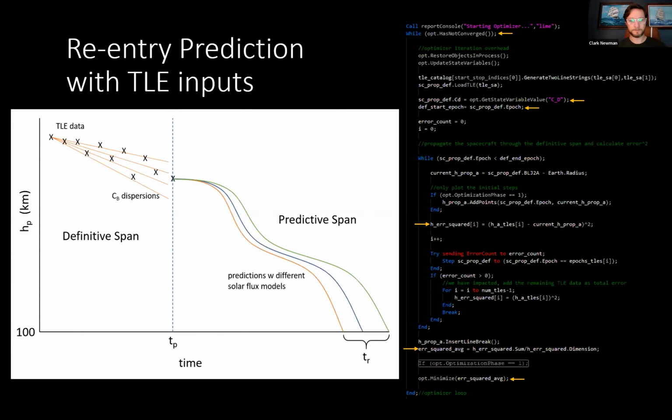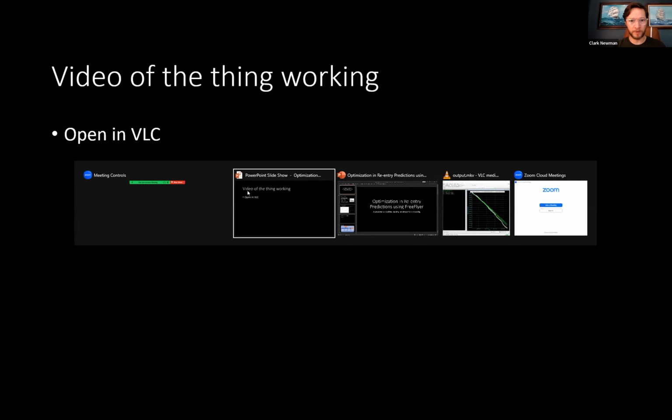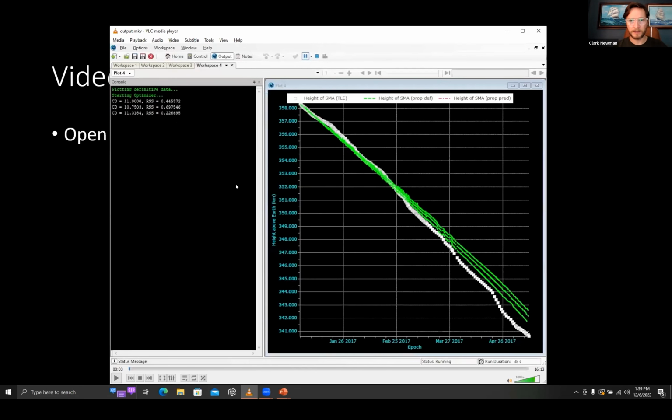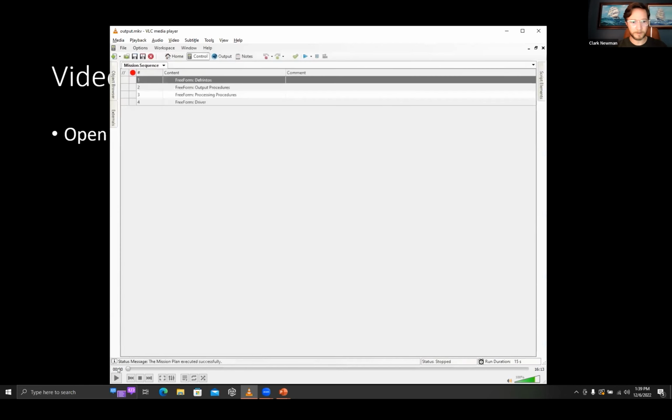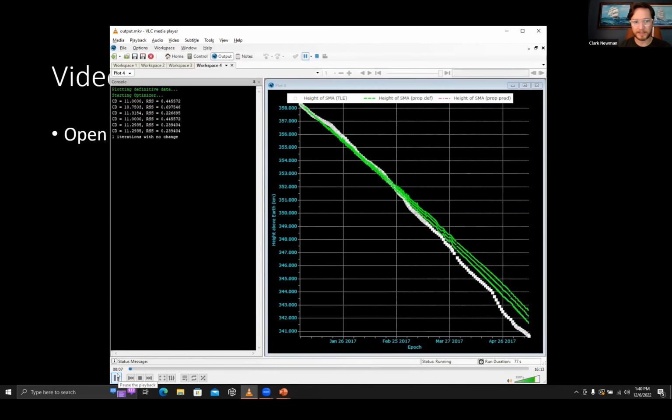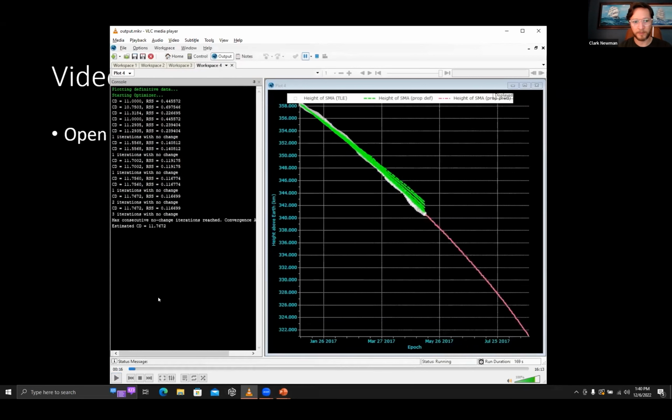And so let's see here. I want to show a video of the guy working. I recorded it in FreeFlyer and then sped it up 10x. And now let me actually start it over. And we can watch this, and I'll speak to it as it's going. So now we're seeing it actually run the optimizer, and these green lines being cast out are propagated spacecraft that are being compared against the two-line element altitudes that are plotted with the white boxes. And so let me pause it right here.